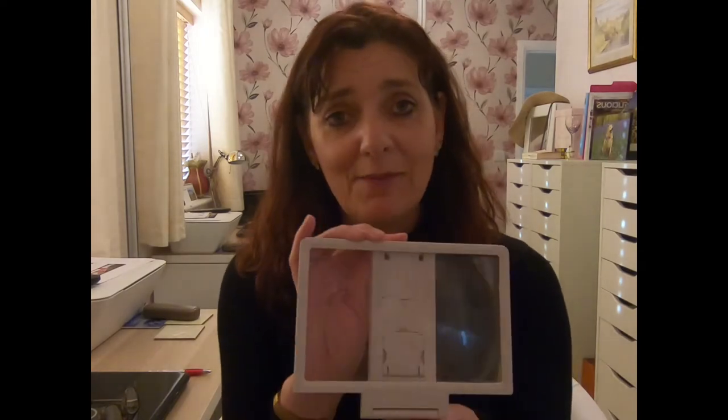I would say buy it. It looks cheap and nasty, but it serves its purpose. Will it last forever? No, absolutely not. I'm going to have to be careful where I store it so it doesn't get broken. But for a gadget, I'm quite pleased with it. So my review: quality one out of ten, but usability probably eight to nine out of ten. I say have a look on Groupon — I'm sure you can probably get it from Amazon and other places as well — but I did get it from Groupon. And if you just want something to help magnify your phone, go for it.